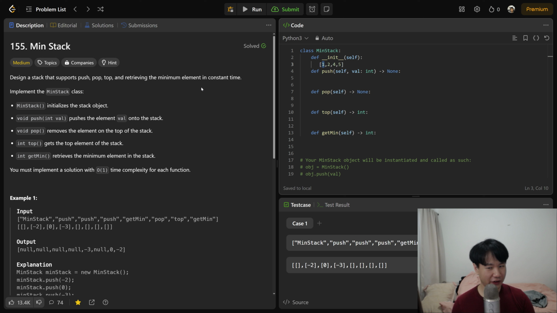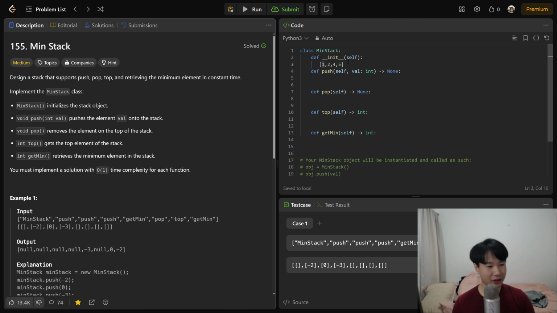To get the minimum, you'd have to start at the top of the stack because the stack has a pointer to the very top of it, and you would have to traverse through every single element before getting that minimum if the minimum is at the bottom of the stack. So we have to figure out a way to get this to be O(1) time.